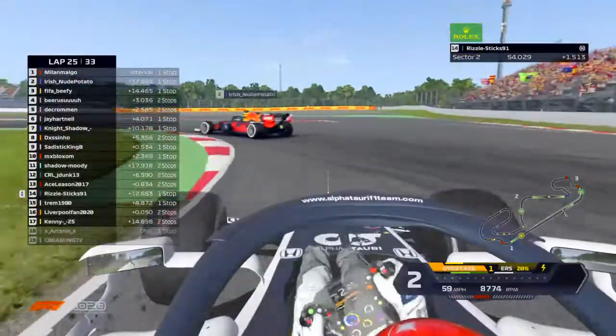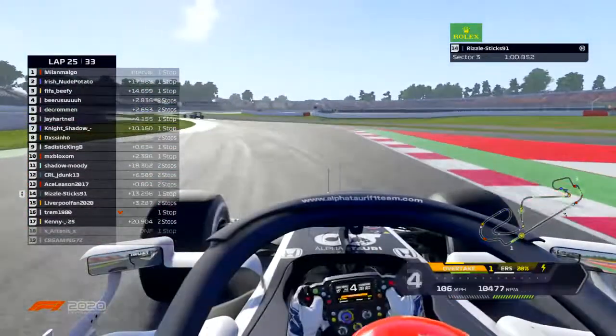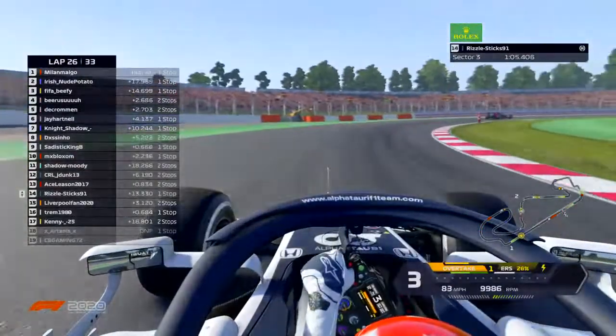And Rizzle might have some problems here. He does seem like he's disconnected. Oh no, he might have just been allowing Irish to get past. He was just being lapped. I thought he was disconnected. He is good.